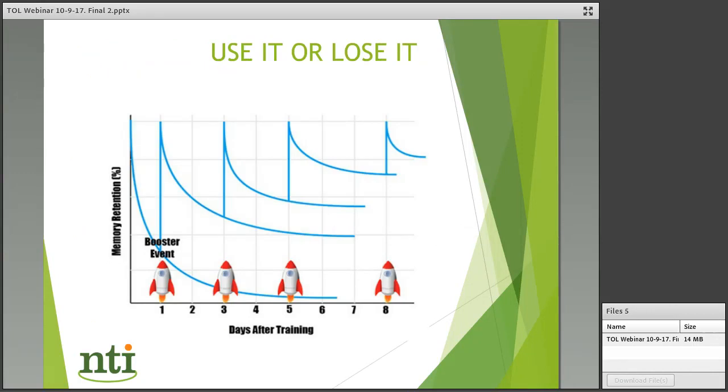So Mary's going to talk a little bit more about why this after component is particularly important and how our learning, or our knowledge gain, decreases over time. Sure. Okay, so we talked a little bit earlier about the forgetting curve and the brain's desire to want to lose information.